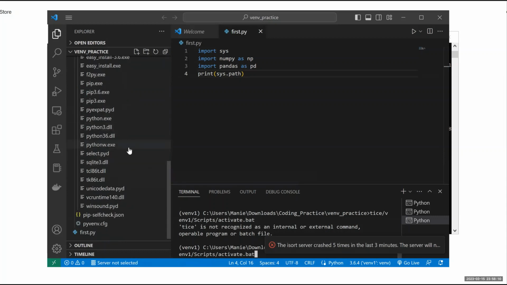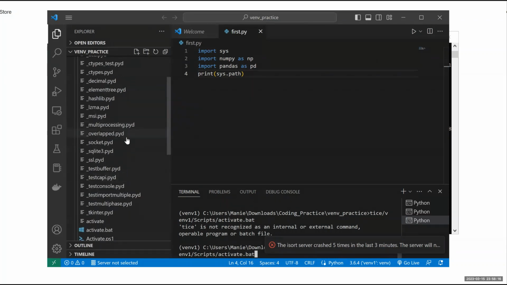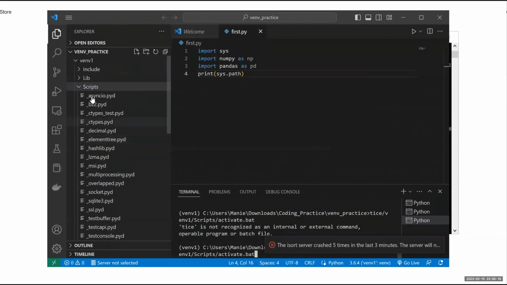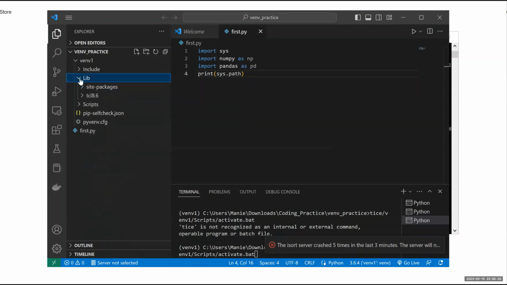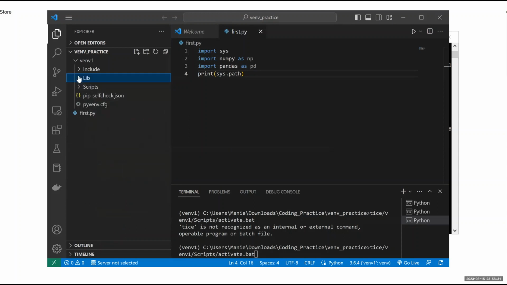Look, I have the Python, and this is the activate part that you actually type Scripts activate. So this is what we have here. Look at what we have inside the lib, the site-packages. Site-packages is what we have, numpy, and then we have pandas. And again, pip, these are the site-packages that you're going to install. Great. Look at this beautiful thing.